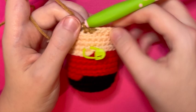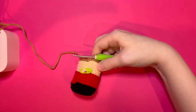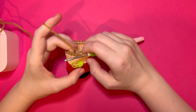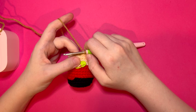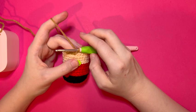Now just slip stitch in the back loops all the way around, and I will meet you at the end of round 17. Okay, you should have 24 slip stitches in round 17. Now, if you got ahead of me and you decided, oh, the next round will be the single crochet all the way around. Nope, not for this one, sorry. This one is the half double crochet in the back loops.